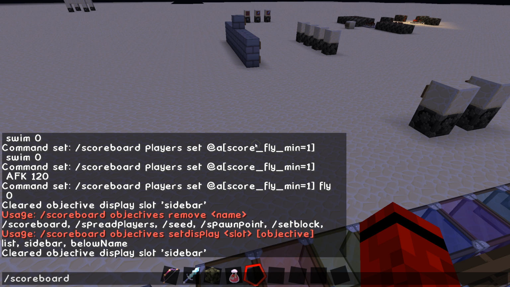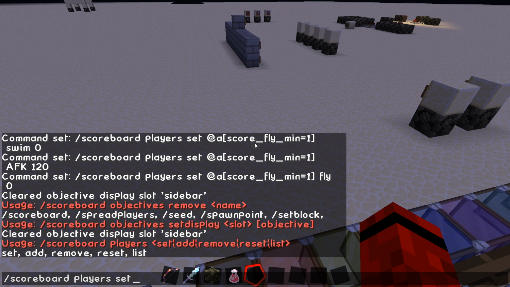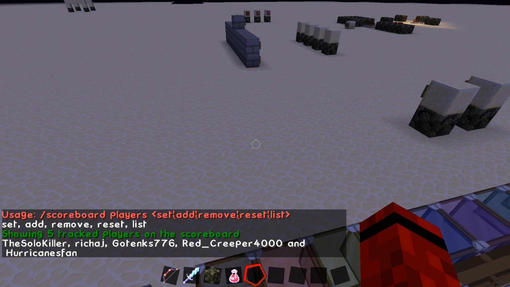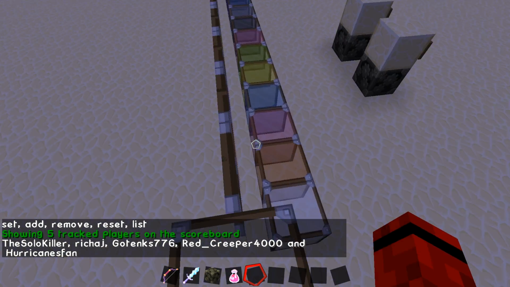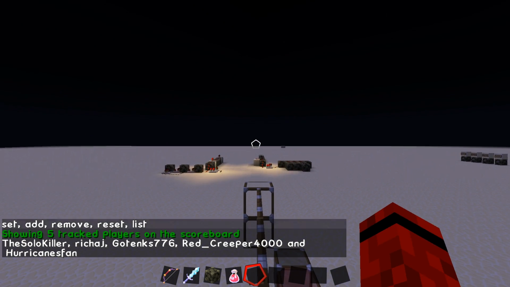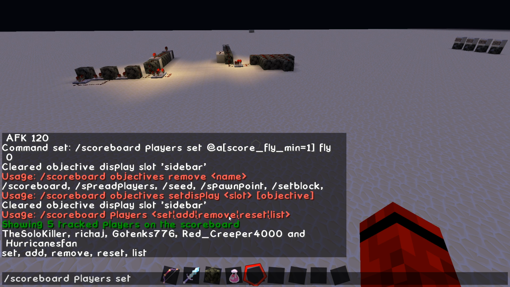So, there's also scoreboard. Let's go to players. Now, you can see there's set, add, remove, reset, list. List. Those are just some of my friends who have been on this world, because I use the same world for multiplayer. So, those are all the players that are being tracked. So, there's also... sorry for that, but anyway.